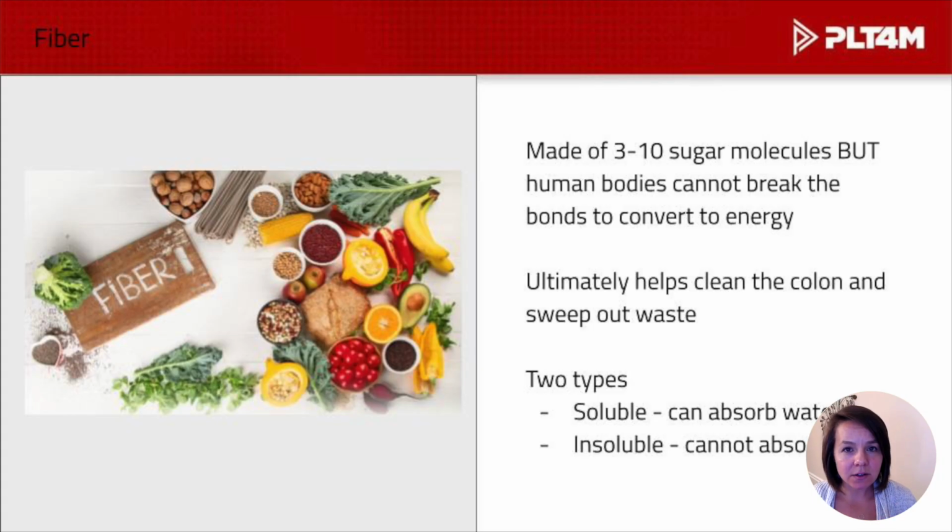Sometimes it's part of the cellulose structure of the plant. Other times it's the outer layer of the seed or the grain that we will call the bran layer. There are two types of fiber, but most foods have combinations of both of them. Some foods are just richer in one source compared to another. For the most part, there's really not any need to know which foods are richer in one source versus another. Sometimes we have to be a little bit more thoughtful about it in nutrition to support someone's overall gastrointestinal system. But for most folks, what really matters is having fiber, ideally around 30 ish grams a day.